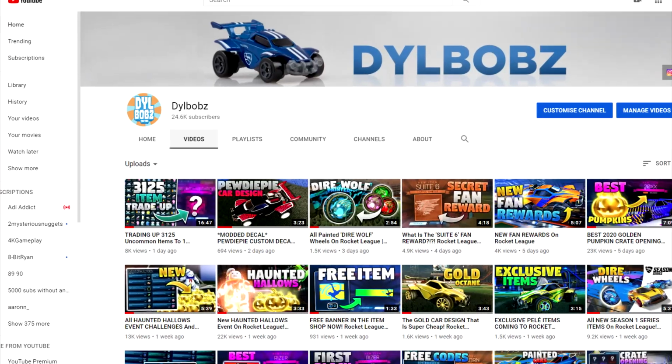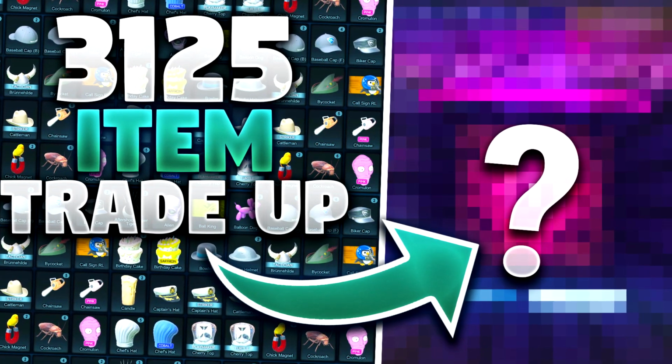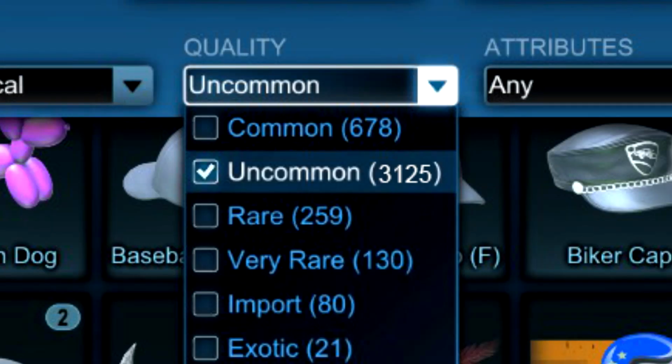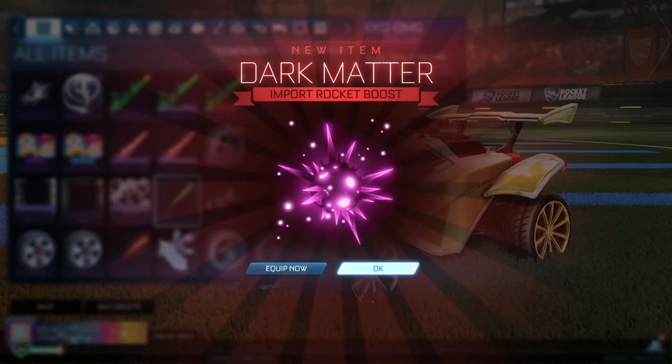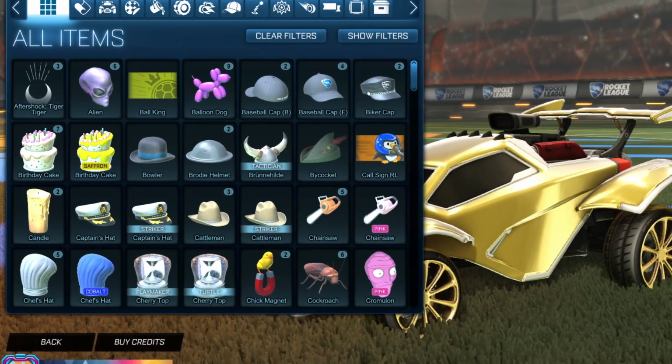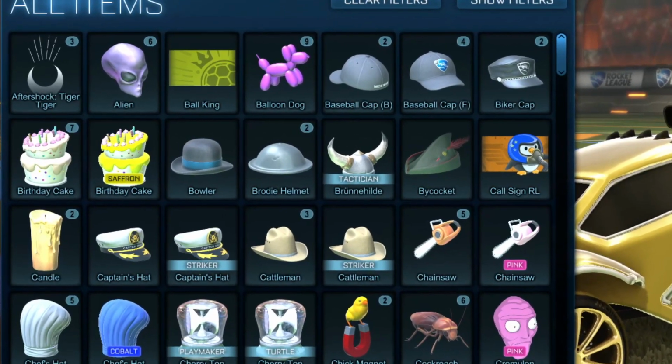A video I just recorded, it was super fun to record and super fun to edit. It was me trading up 3,125 uncommon items to get one black market. That's right, I did the maths, and it takes that many uncommon items to trade them up enough times that you'll eventually have enough items to trade up to a black market.